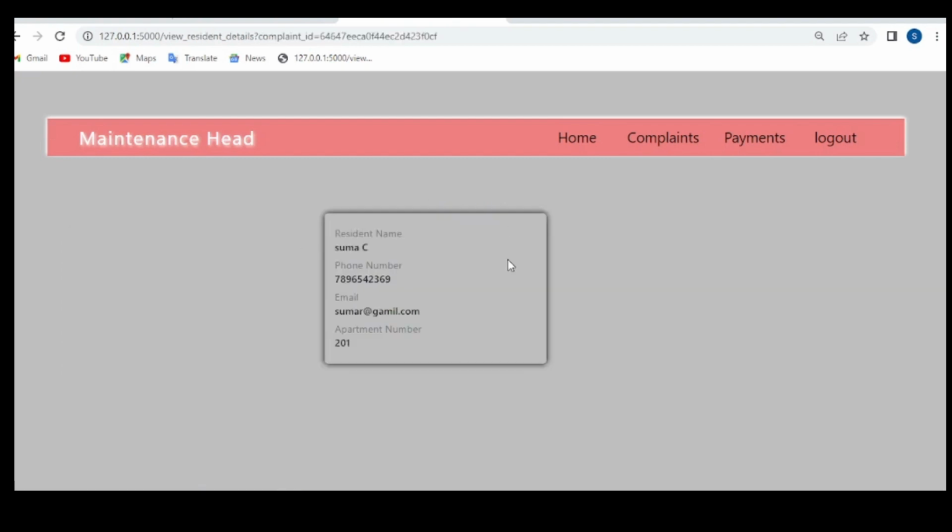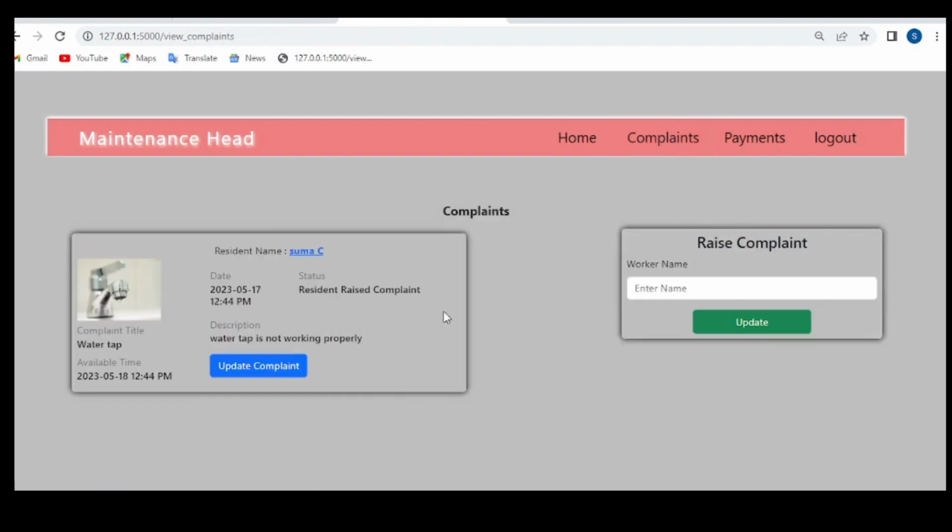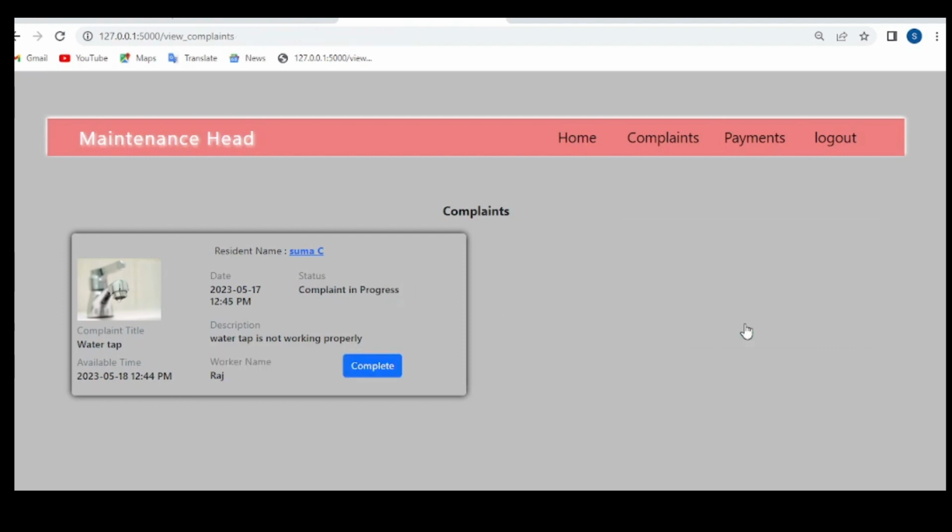Resident details will appear here, like resident name, phone number, and apartment number. Then you can view the complaint and click on the update complaint button. Then you can assign one worker to the particular complaint. Click on the update button. See, the worker name also appears here.